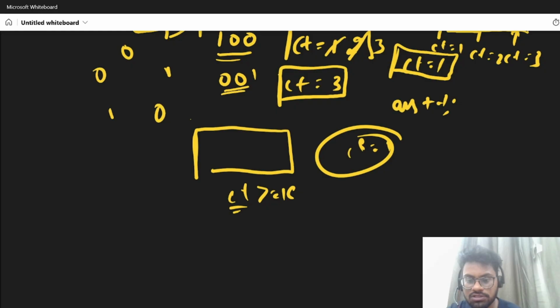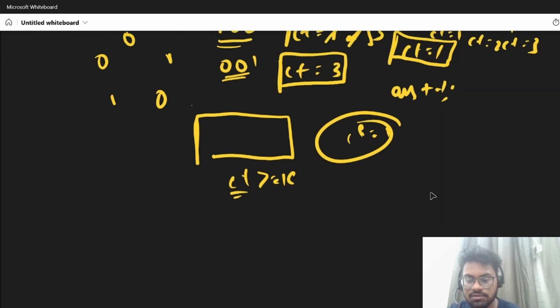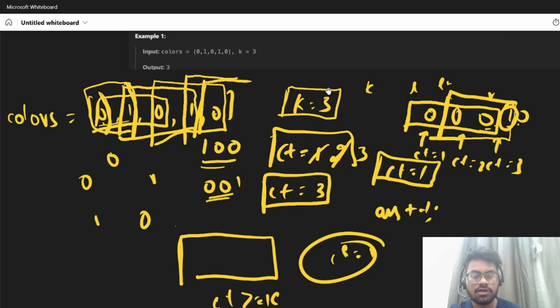I also want to explain this: as we are maintaining a circular array, if you carefully observe, when the right pointer is at the end of the array, we only take the starting k minus 1 elements.